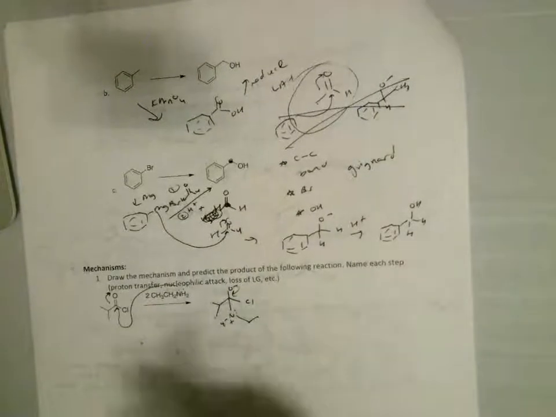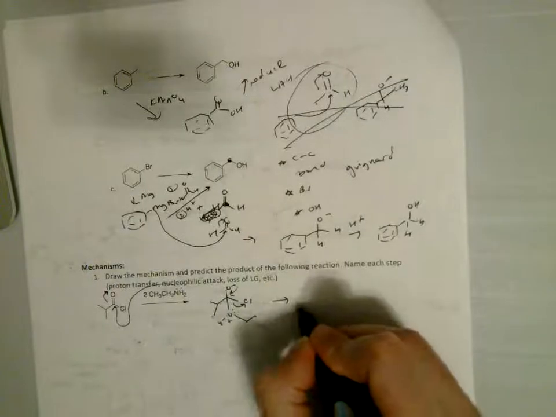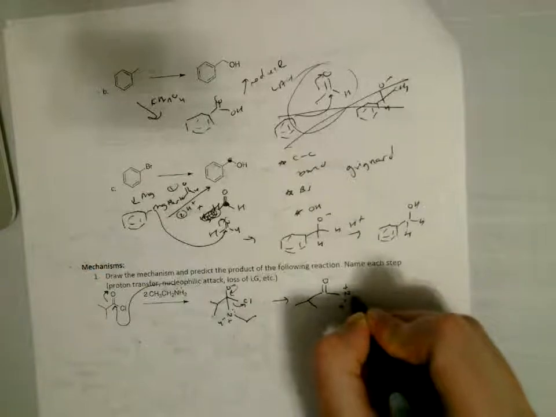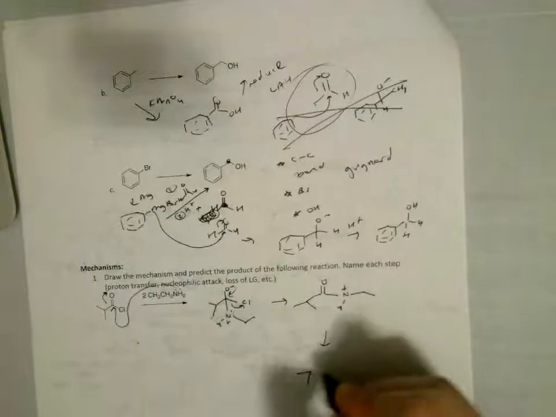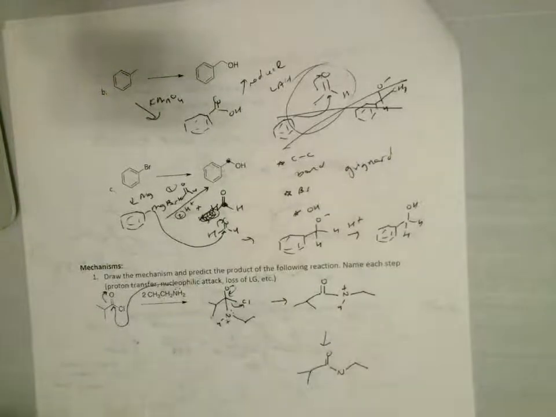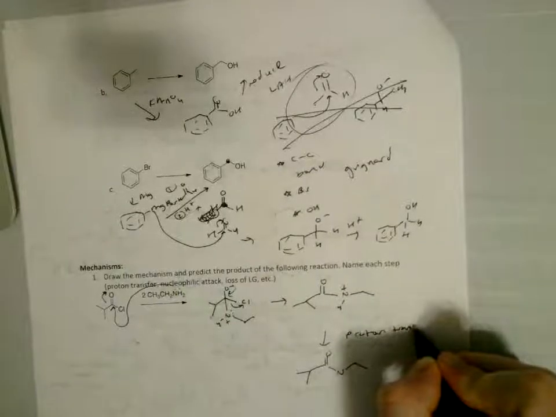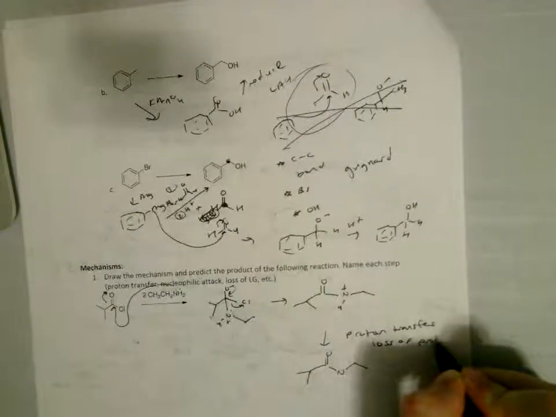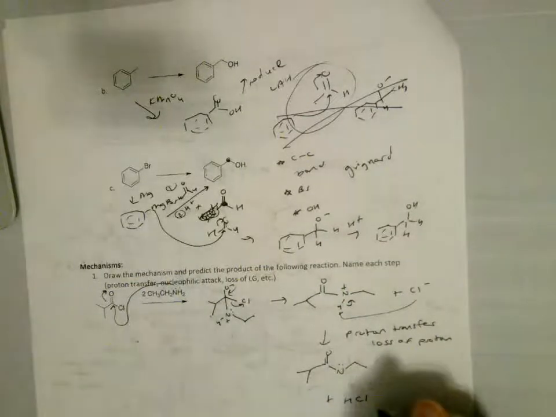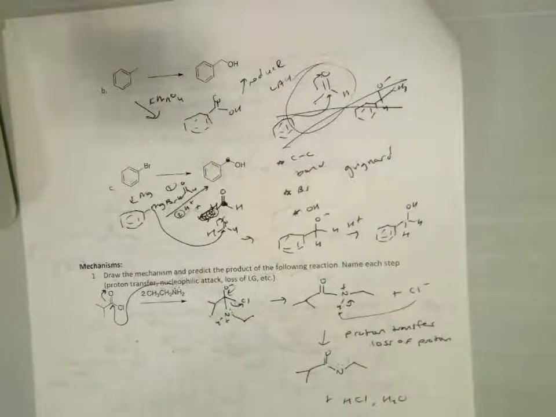This will possibly get deprotonated first before this happens, but just for brevity, I'm going to go ahead and show this happening. And then you would get a deprotonation, and you've made your amide. I guess we are supposed to label every step, so I'll say proton transfer on this one. Proton transfer or loss of proton, either one of those is okay. And it would probably come from your Cl minus over here. And so you'd actually get this plus HCl and water, or whatever else is in there. Or, there's 2 amines actually, so your amine that's present could also take a proton. It could kind of happen from anywhere. So I won't grade too hard on that question.